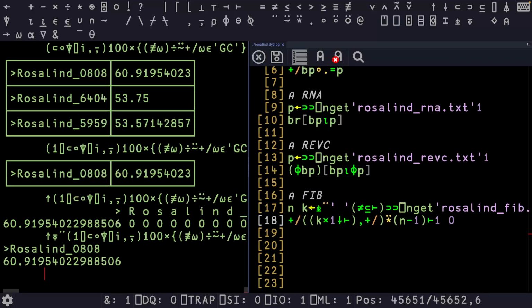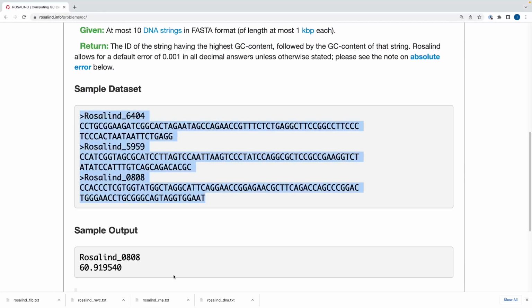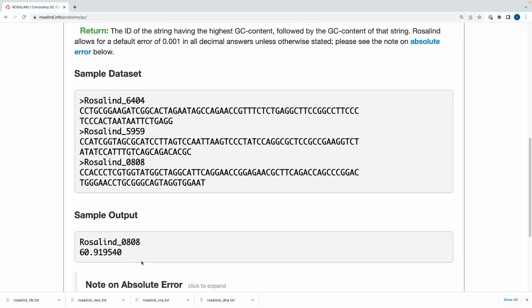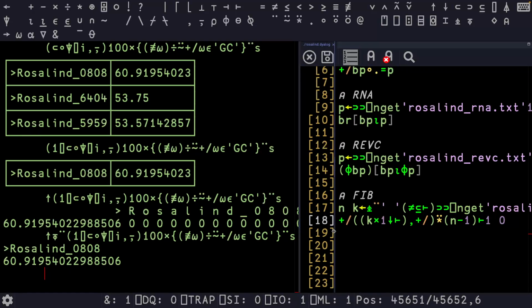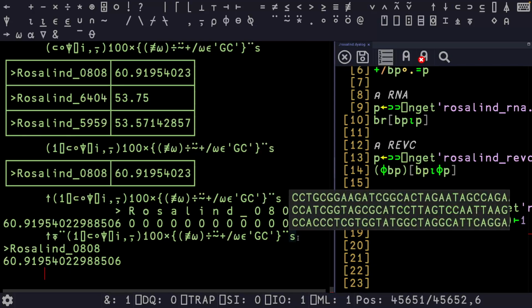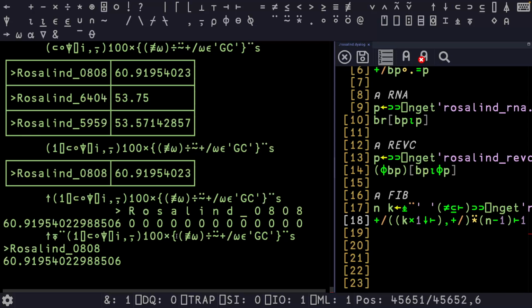And Rosalind 808 60.91. Yeah. Okay, great. How gnarly is this? Fairly gnarly. The actual calculation for the GC content is not that bad. The problem is that we have to somehow catenate the ID and pull that out as well.